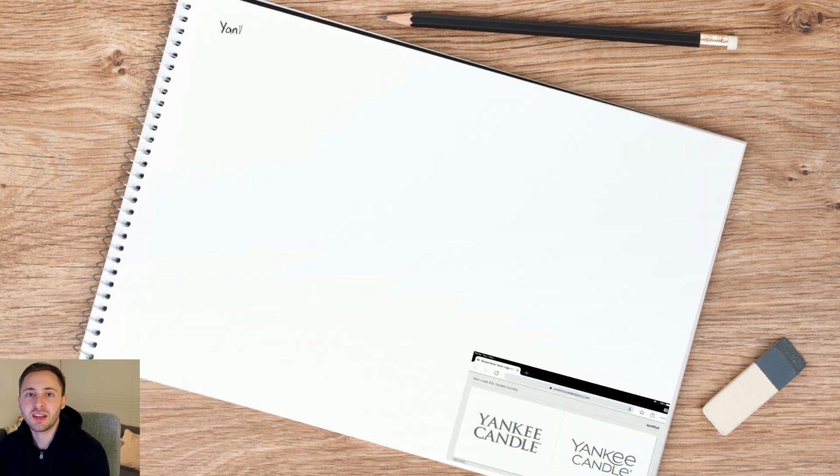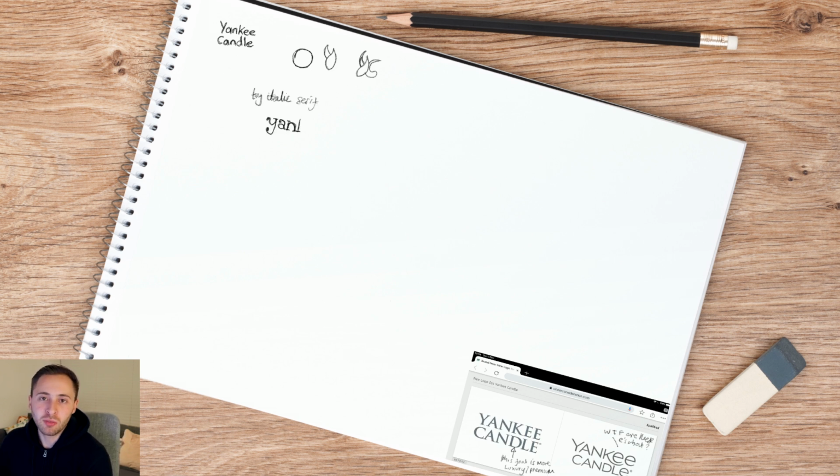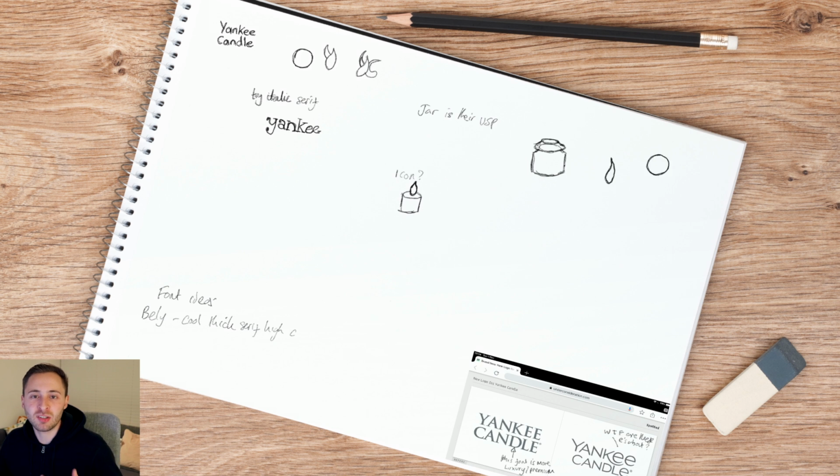So for the sketching stage, as always, I was getting down every single idea that came to my mind onto the page. No prejudging, just get everything out there and we can develop it later. Even though some of the ideas in my head were quite obviously bad, I still draw them out because sometimes they can be the inspiration for a good idea. Or sometimes you'll be drawing something you think is bad and then it somehow works, so it's always good to get the bad ideas out as well and see where it takes you.